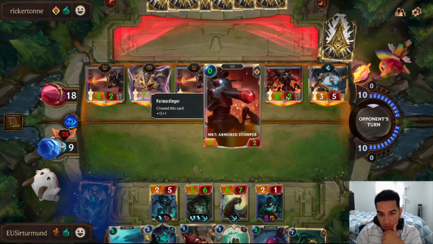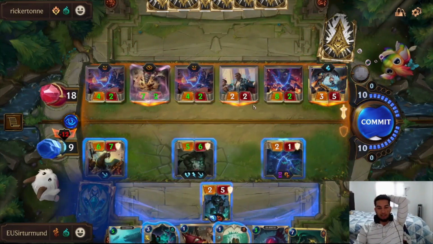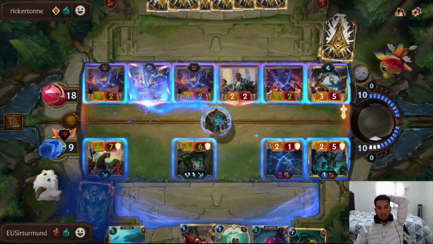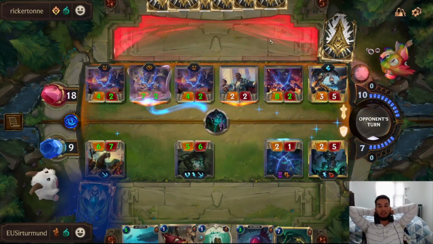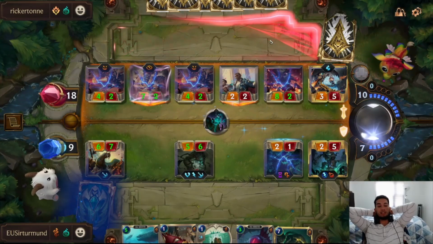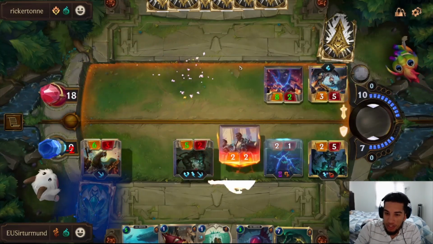I think that's fine because we can block the Armor Stumper with the 2 for free here. We block here, block here, block here, and do this. And we take 0 damage. And then now we summon the Nautilus. Oh wow. Opponent's also down to only 3 cards left.